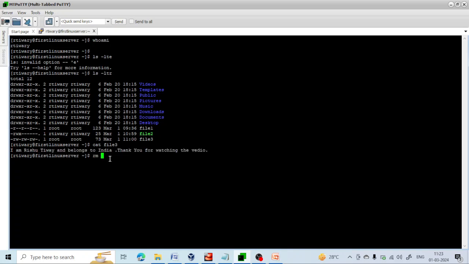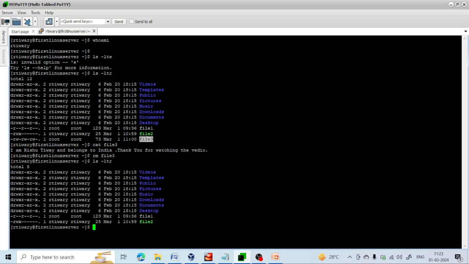Let's try to remove the file. It is removed because, let me tell you, this is a local system and I created the server, so I am basically the owner of the server. That's the reason it is getting deleted and created.